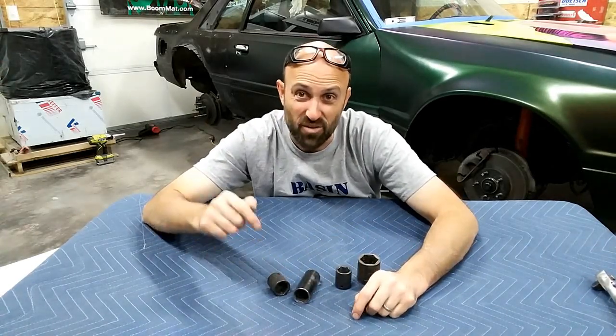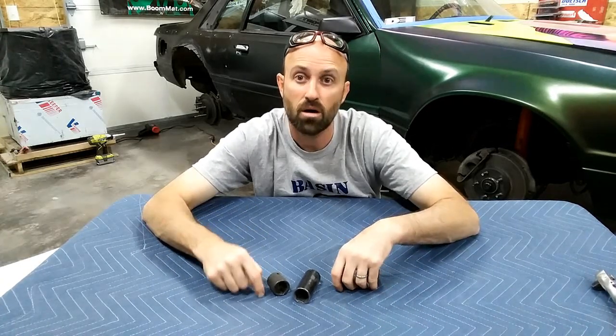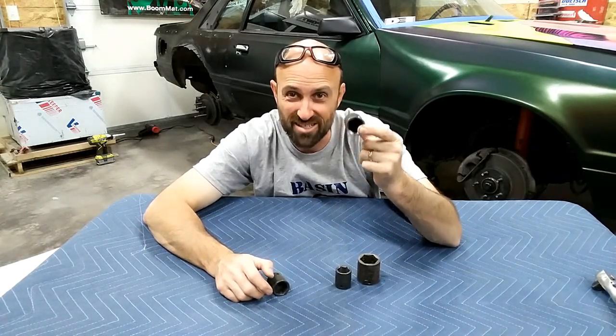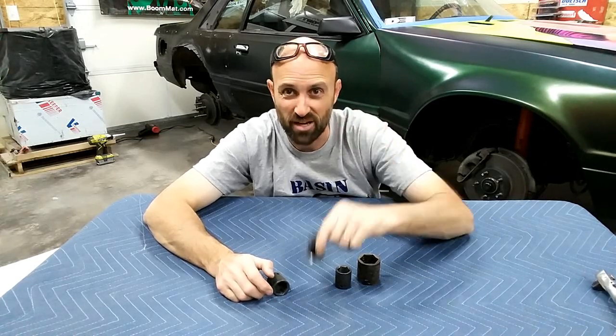So that's it. If you're using an impact driver, always, always use an impact socket. That is because of the wall thickness. Don't let standard ones crack and become flying debris.